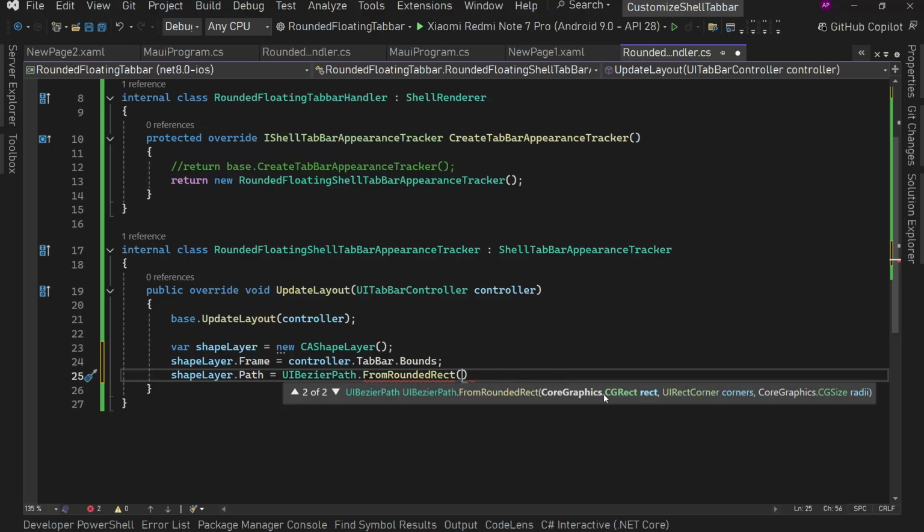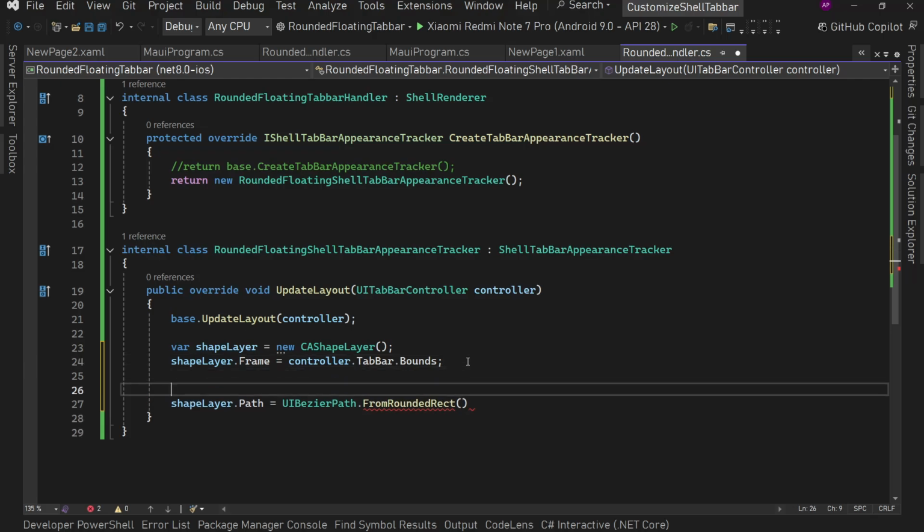Okay, so here we are going to use this one because first thing we want to have the top left and top right corners of the bottom tab bar rounded. Let's have this.